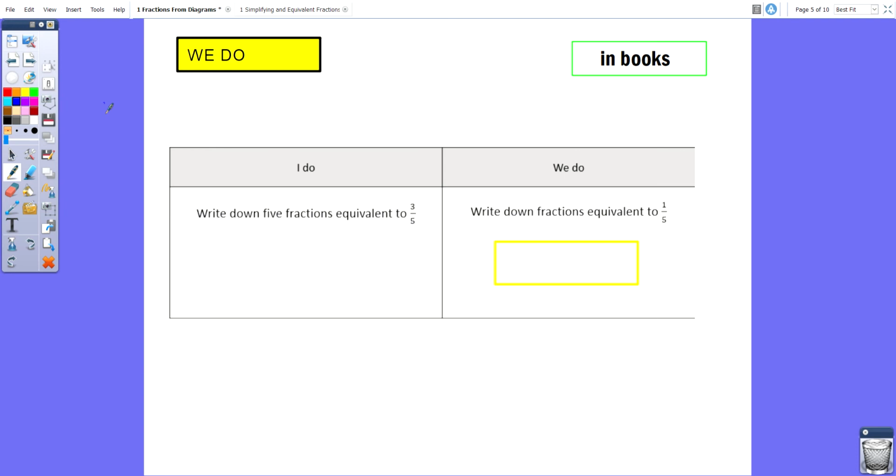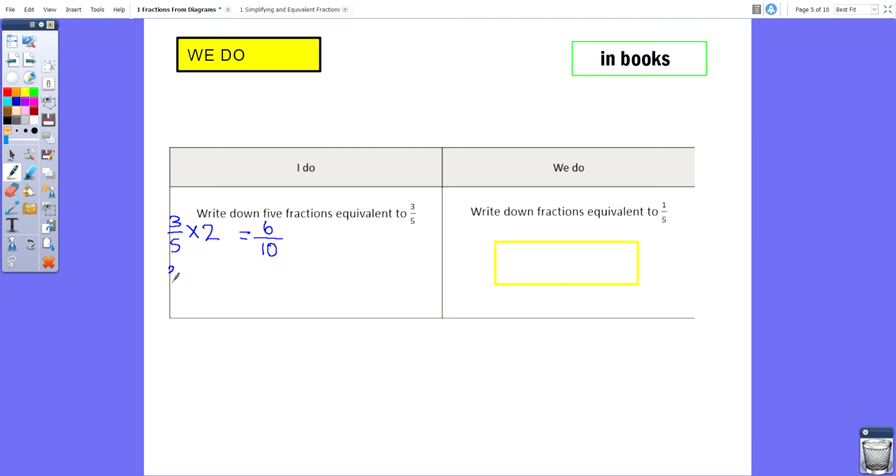Okay, so here we want to write down 5 fractions equivalent to 3/5. What that means is we're going to times the top and the bottom by 5 different numbers to find 5 fractions that represent the same thing but have different numbers. To start off with, make your life easier, pick the nicer numbers to multiply by. I'm going to times the top and the bottom by 2. So 3/5 times 2. Well, 3 times 2 is 6, and 5 times 2 is 10. So 6/10 is an equivalent fraction.